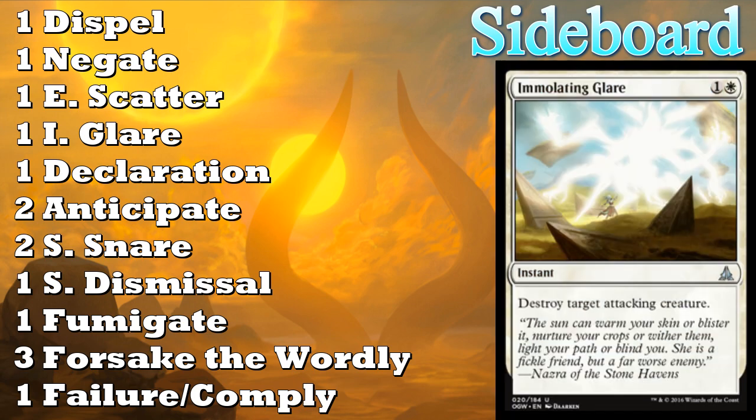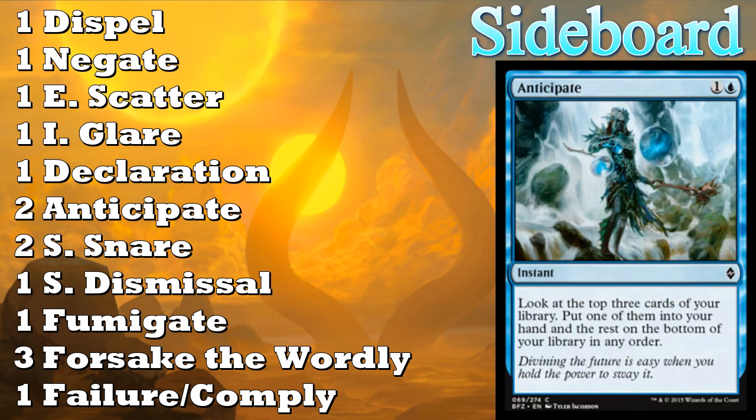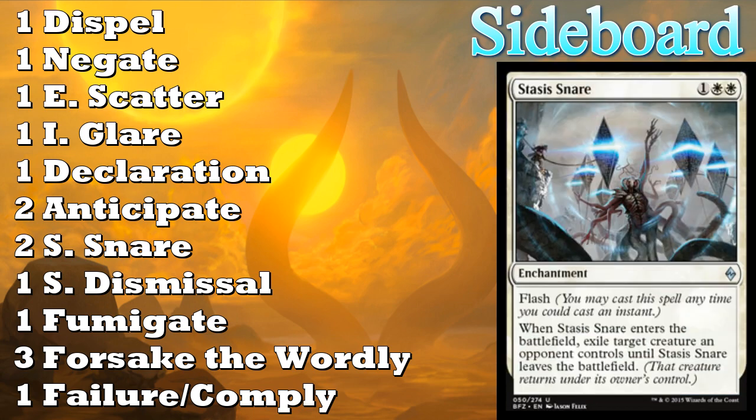Another Immolating Glare against Aggro, a Declaration in Stone mostly against Gods. That's where we're going to use that a lot of the time, but also against token builds and such. Anticipate against Control: we want to be able to take out some of this removal but we want to have something to put in, so Anticipate is good for that. And it's also good for being able to blow through some cards to get to that second Approach. That's important. 2 Stasis Snares is just a catch-all for good creatures at instant speed.